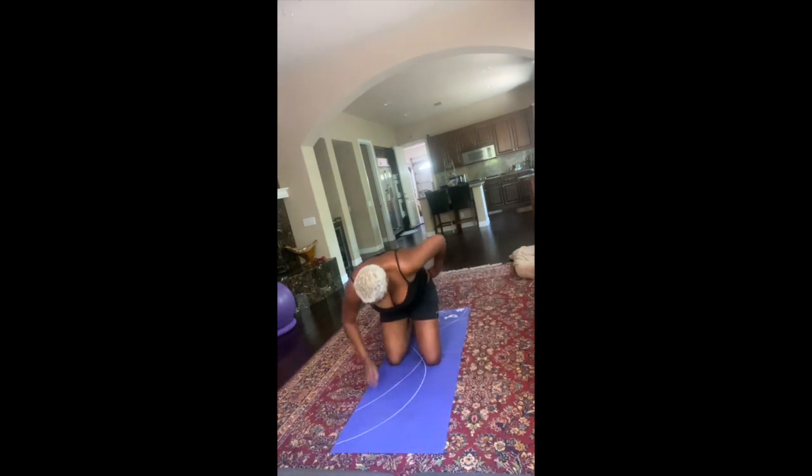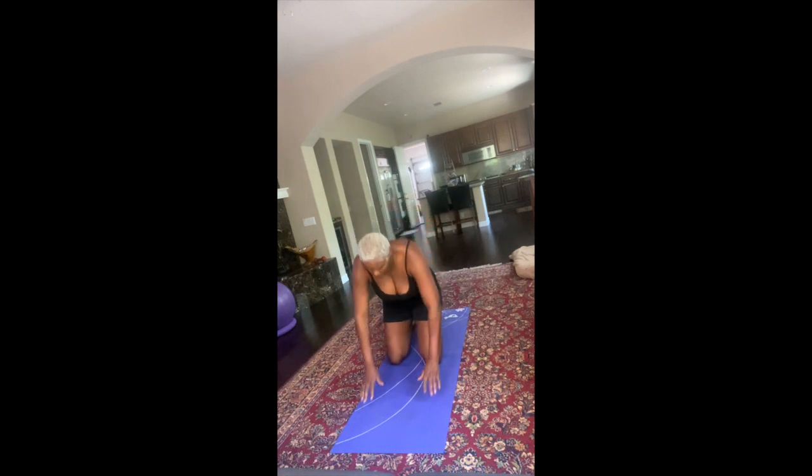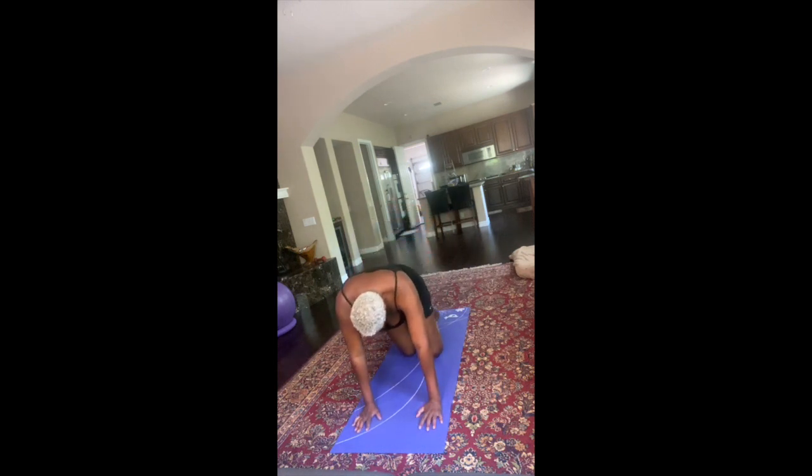Wrists directly underneath the shoulders. Press up and onto the palms, press into the tops of the feet. Make sure that you check in with the neck here. So remembering always the neck is a beautiful extension of the spine. So I'm not crunching here and I'm not letting it hang low. But go ahead and keep your gaze straight down and find the length through the back of the neck. Draw your shoulders away from your ears. And then see if you can draw your navel up towards your spine. So nice tabletop position here.